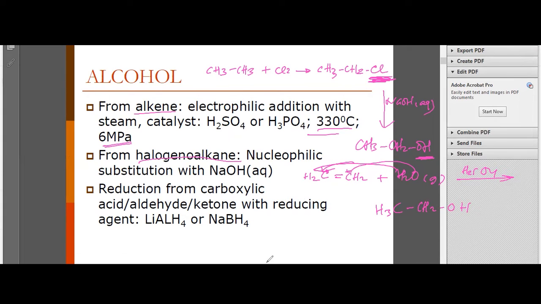The third way to form alcohol is by reduction from carboxylic acid such as ethanoic acid, or from aldehyde such as ethanal, or from ketone such as propanone. These all can be reduced by reducing agents such as LiAlH4 (lithium aluminum hydride) in dry ether or NaBH4. This is a reduction process, so the source of hydrogen is from the reducing agent. We will discuss deeper about this in the next part. This is the result.